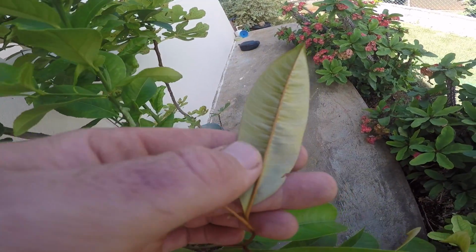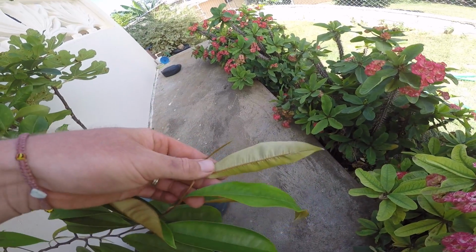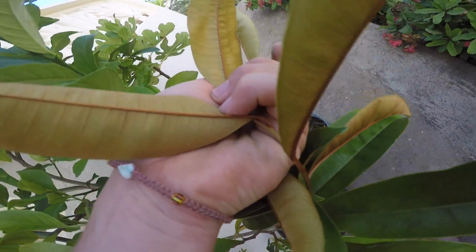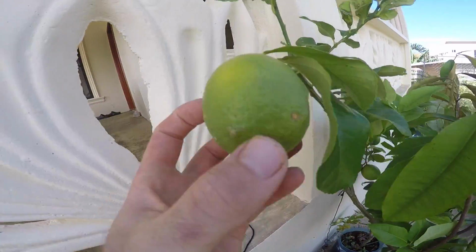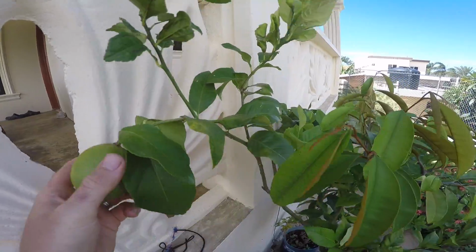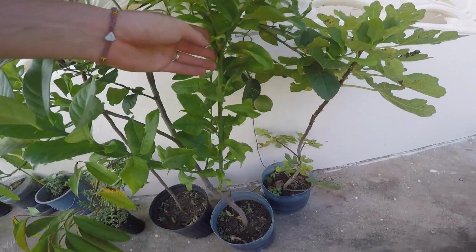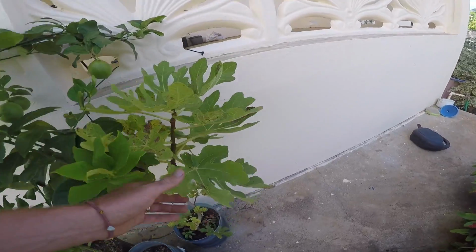Not something you see normally in the U.S. It is growing in Florida. It has this beautiful golden color underneath the leaves. It's really, really cool. And then we also have this Eureka lemon. There's like no lemons in this town, so I had to buy a lemon tree. And it's growing really well as well. I haven't put it in the ground.